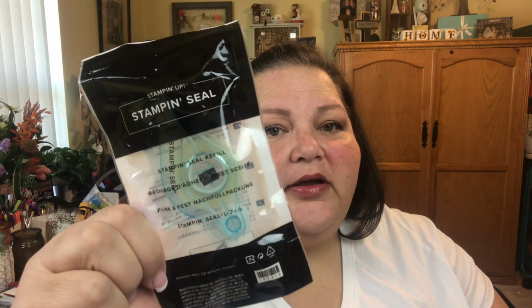So let's go ahead and see everything that I wanted to show you. This is what I got. I do have a sneak of what's coming out in the new catalog, but this is, well, this is an unboxing, so it's got random stuff in there. I've got my little refill of my Stampin' Seal. I always get those because I need them.